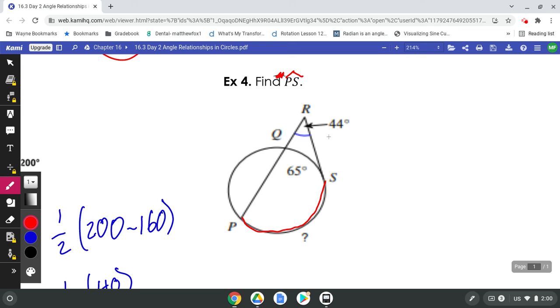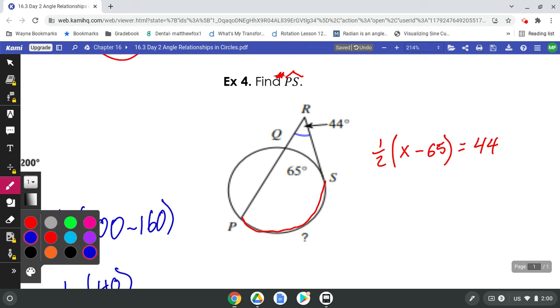So if we think about it here, we already have the angle. On the previous 3, we were solving for the angle. So we have what it equals. It will equal 44. We want to do 1/2 times, and then it's going to be x minus 65. We don't know what x is, so we just put it in place. We don't know what that question mark is, so we put an x there.